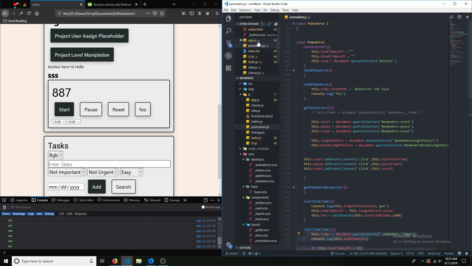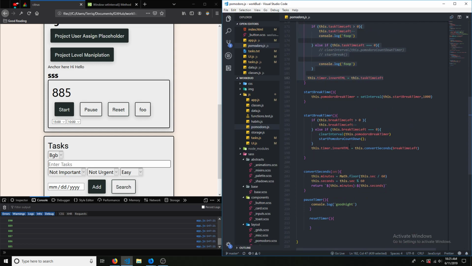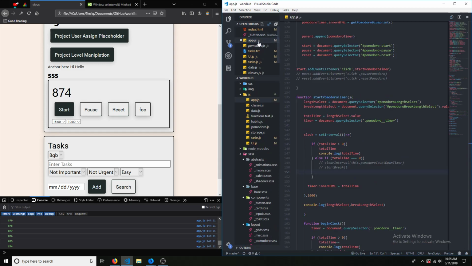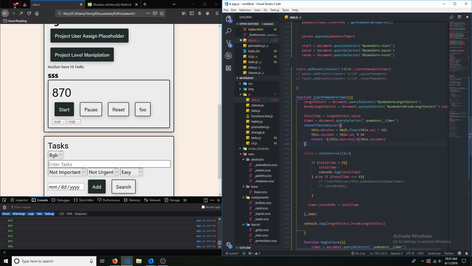And I think I had like a convert into seconds function. Yeah. I've got too small of a brain to remember this, and I'm pretty sure I didn't figure this out.